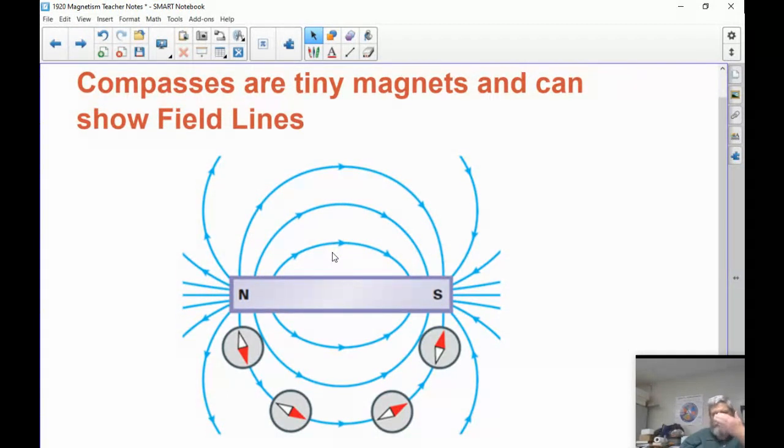A compass gives you the direction because the compass lines up and shows you the field lines, right? So in this particular case, if I put a compass here, all a compass is is a tiny magnet, and those tiny magnets will line up with the field lines. And you notice that they go in the direction. If you're using a compass outside on the Earth to find the direction, it's lining up with the Earth's magnetic field so that it's pointing towards the north.